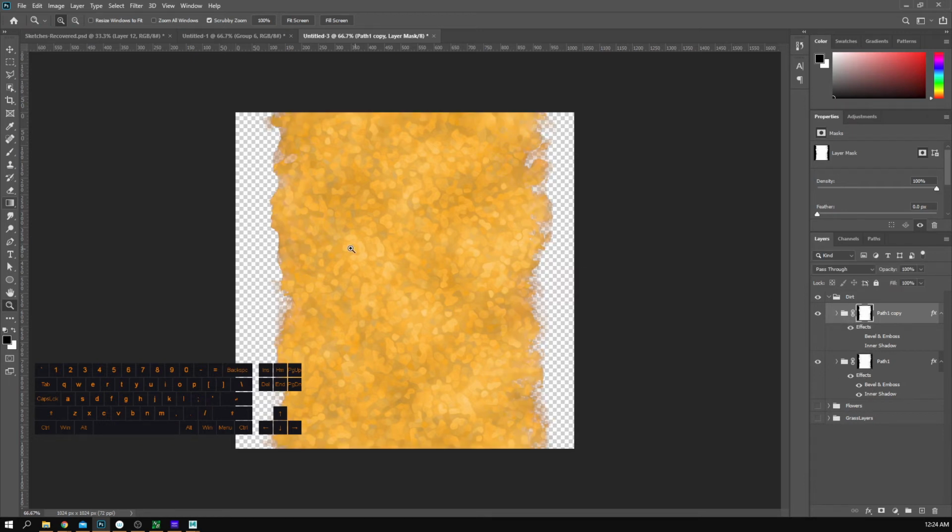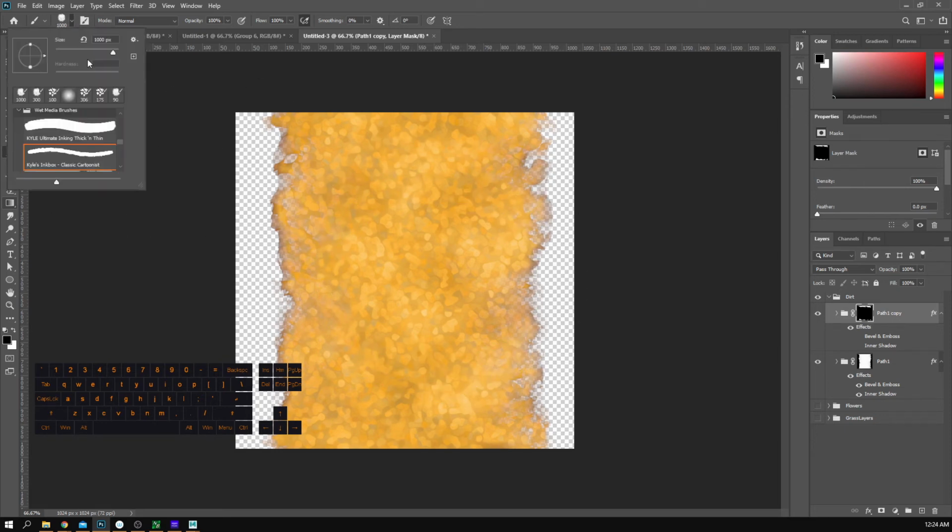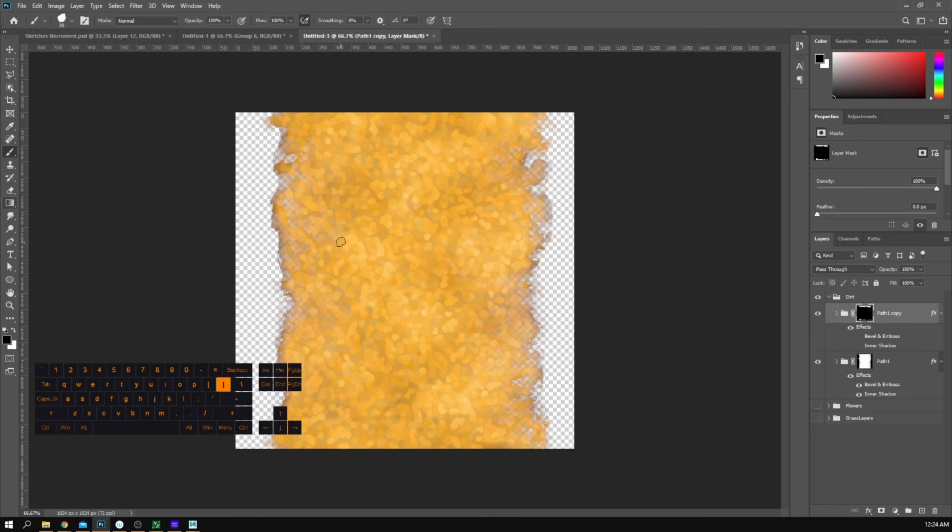So with this top layer selected, I'm actually going to grab a brush, and I'm going to go in straight up nuke mode. I'm going to go gigantic with this. And I'm going to paint this out. What this is doing, you just grab a different brush here, is painting out the pieces.